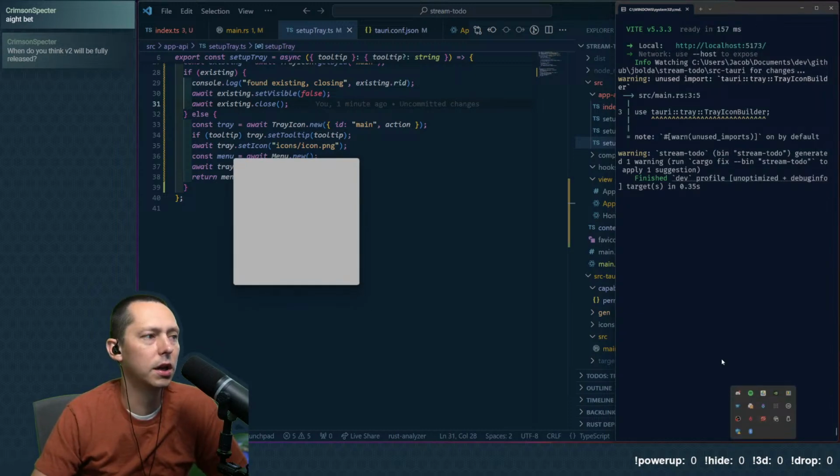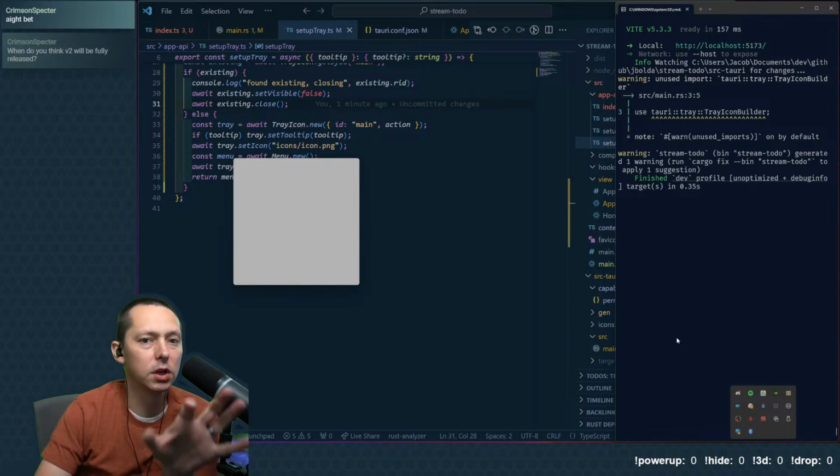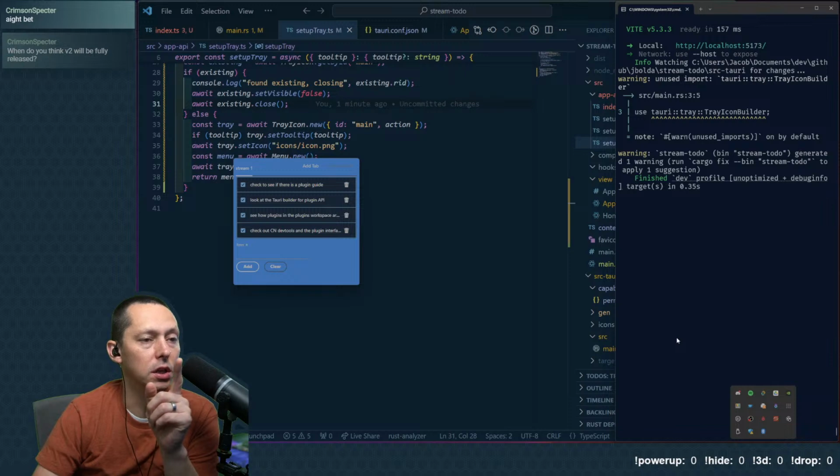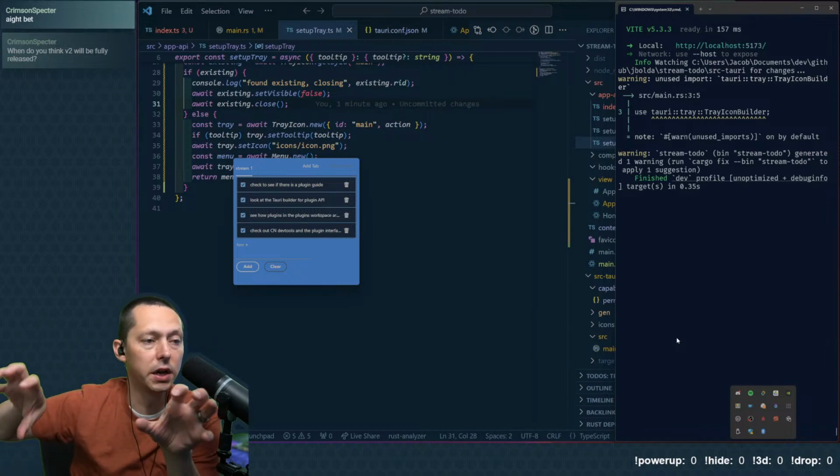It's just weird that, and so this is what I was talking about before when we first started. There's the function that initializes the API, and then it gives you a handle to it.